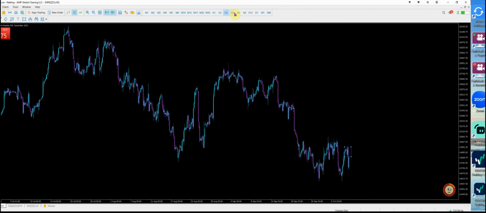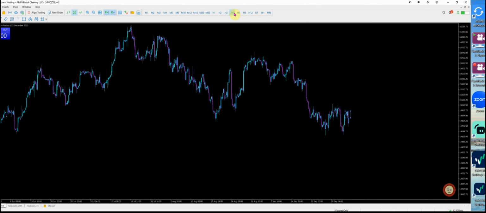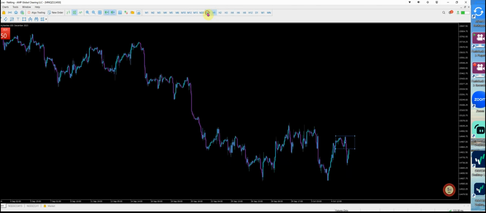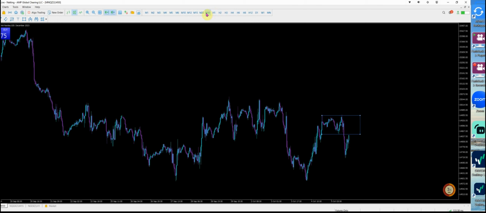If we zoom out a little bit and just take a look at the bigger picture, this whole thing is moving inside of a range here. This is the 4-hour chart. You can see we're moving inside this whole big range right here. So not really a defined direction right now, even on the longer term chart. Anyways, I just kind of wanted to leave it there.